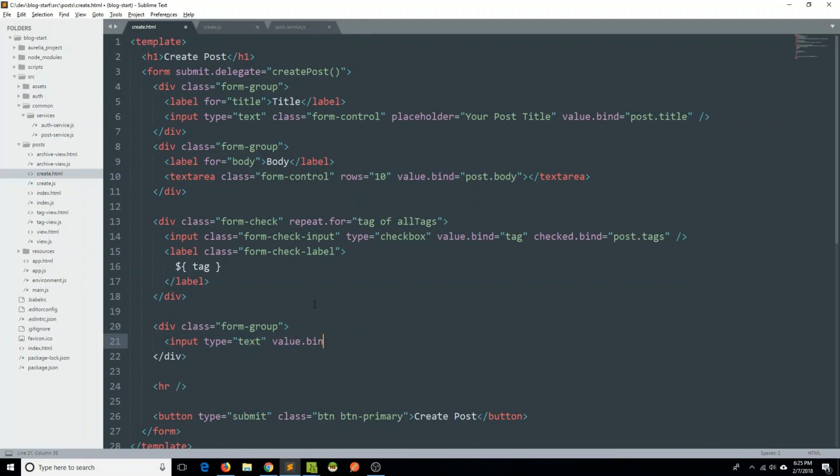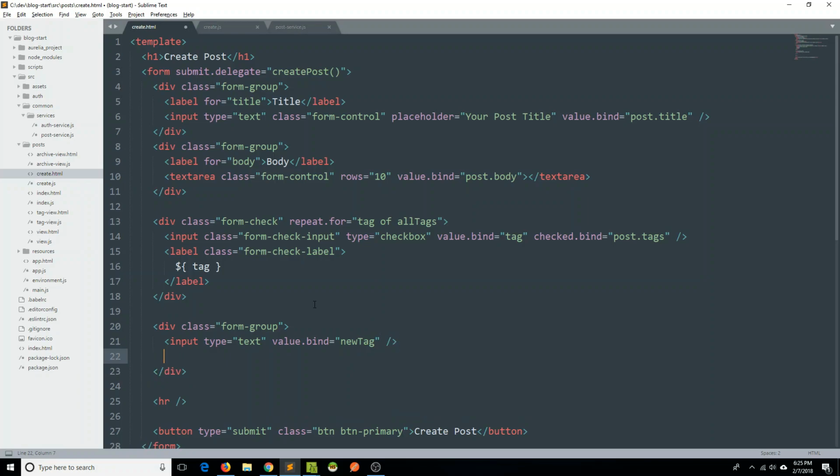And we can give it a value. We can bind the value of this to newTag. So ultimately on our view model, we're going to have a newTag property. And then finally, let's just create a link that'll submit this. So we'll create maybe an add tag button here, or it'll just be a link, and then you click.delegate.